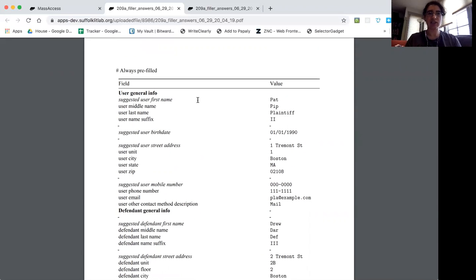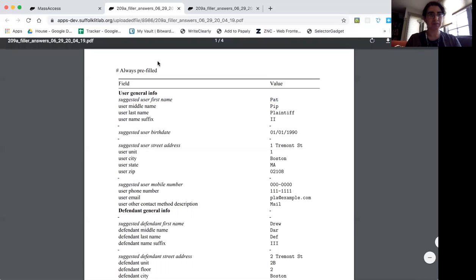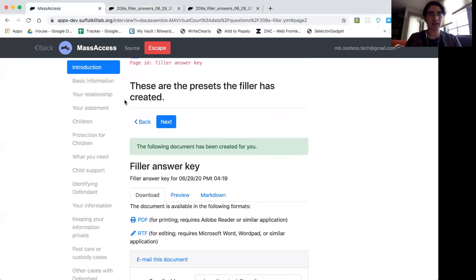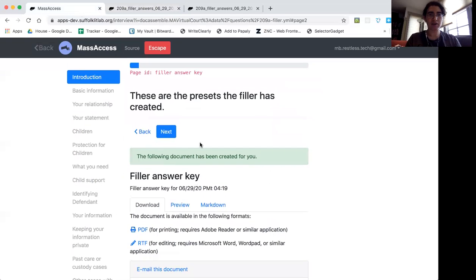It also has suggestions for what to put in the field so that everybody gets consistent answers, but that's not necessarily required. So it suggests Pat. It suggests your birth date being 1990, which I didn't look at last time, but all right. So then I hit next, which is here above the PDF.